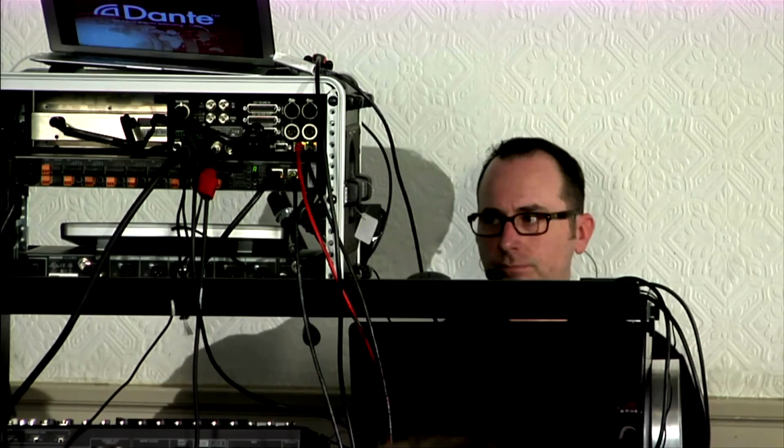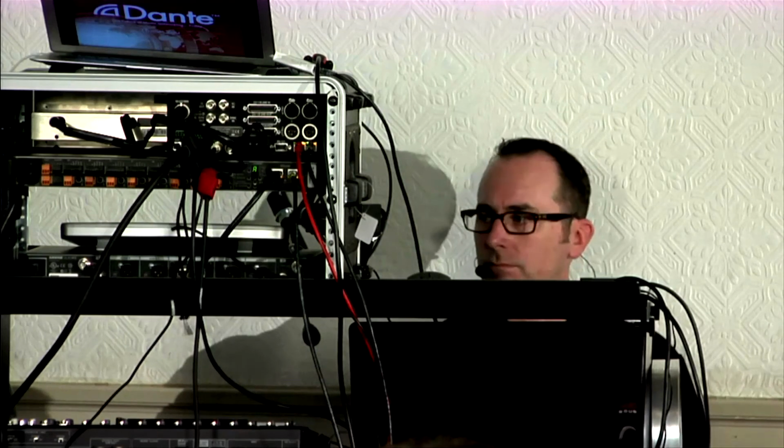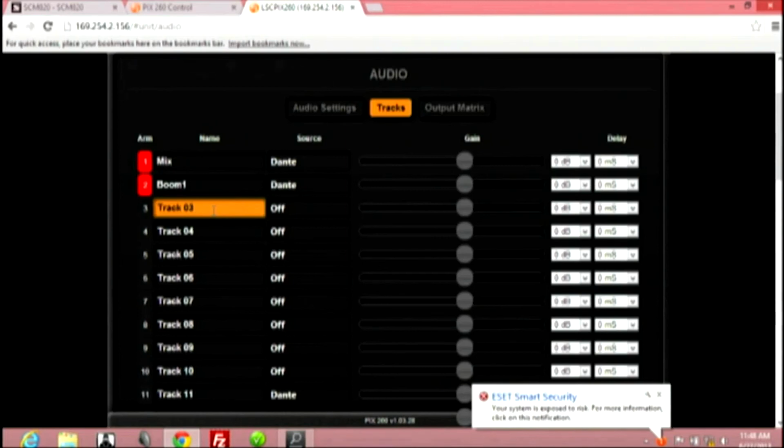Yes, you need to have at least one piece of Dante hardware in the network. You can, as long as there's another piece of Dante hardware on the network. That piece of Dante hardware doesn't have to be involved in the audio stream at all, so you can go direct from computer to computer. The requirement is for clock synchronization between the devices, and because Dante Virtual Soundcard is a software product, it doesn't have the accurate clocks that are required for that synchronization. So you must have at least one piece of Dante hardware acting as clock master on the network. So I stand corrected. No.